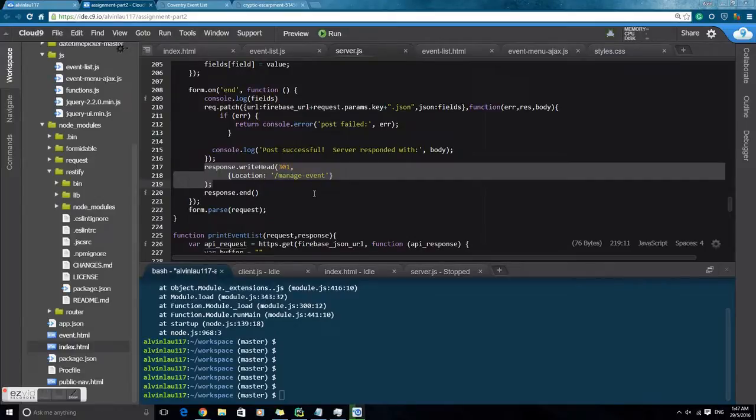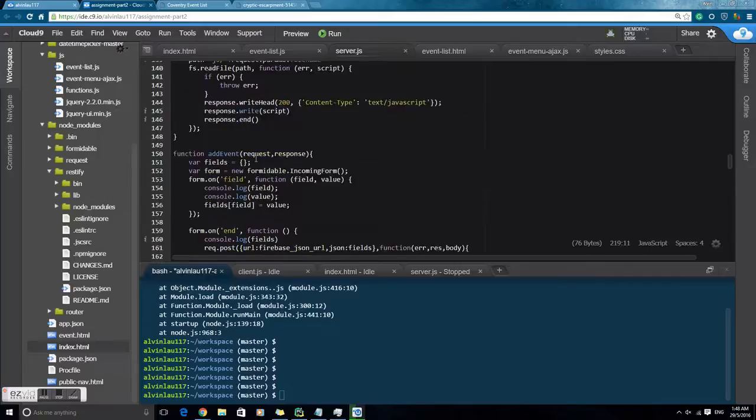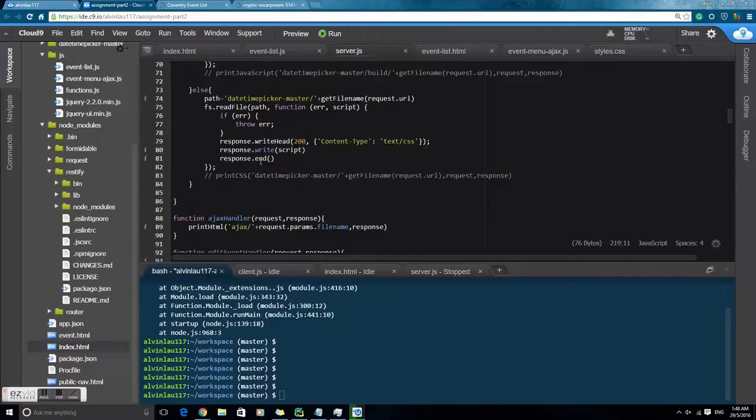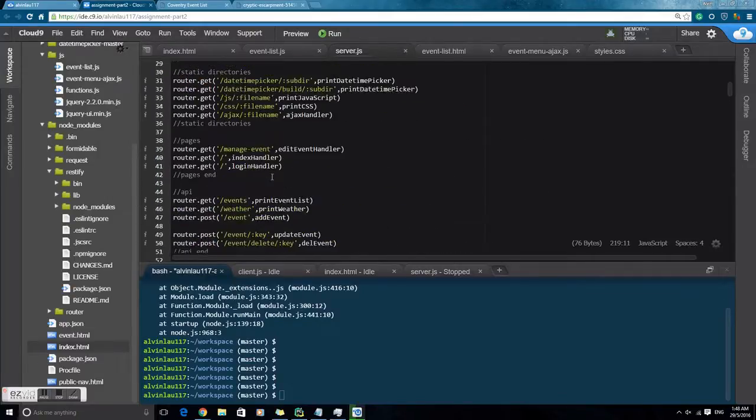Okay, let's talk about the clients. Let's talk about the index.html, and let's see how the system prints the HTML files.